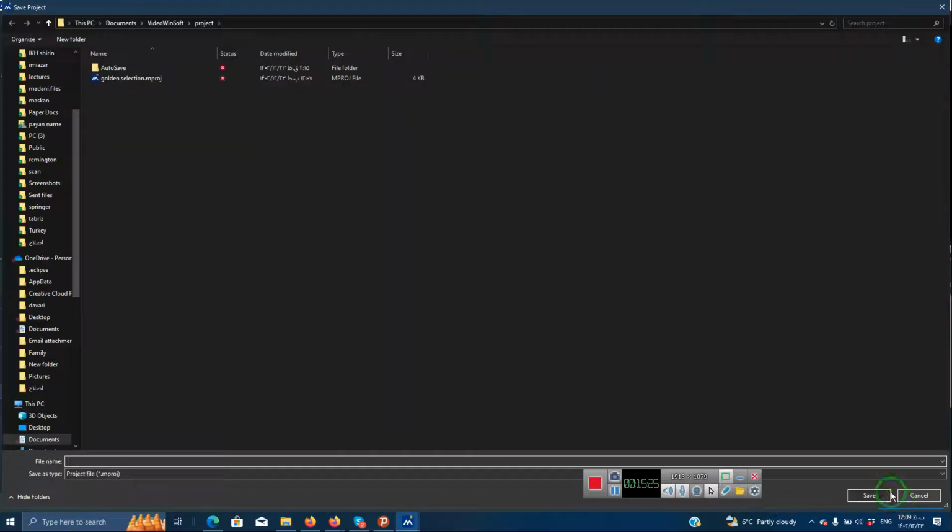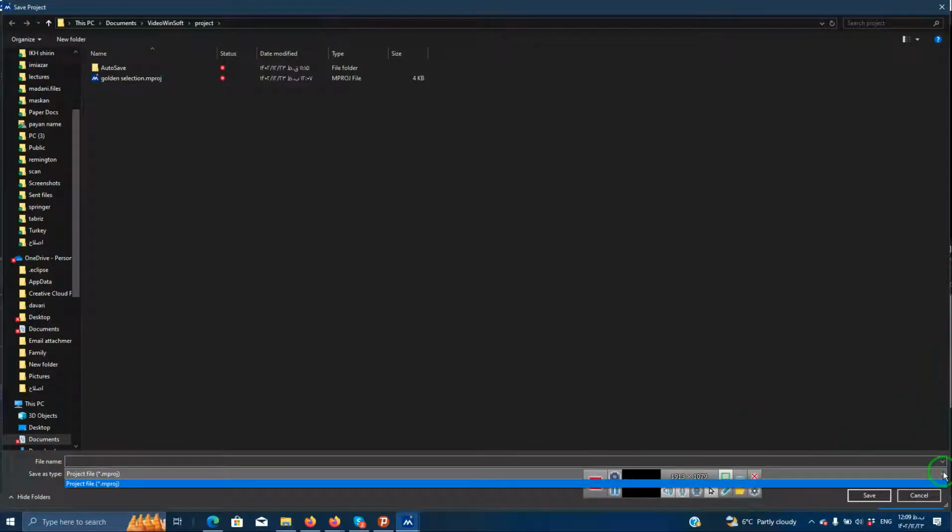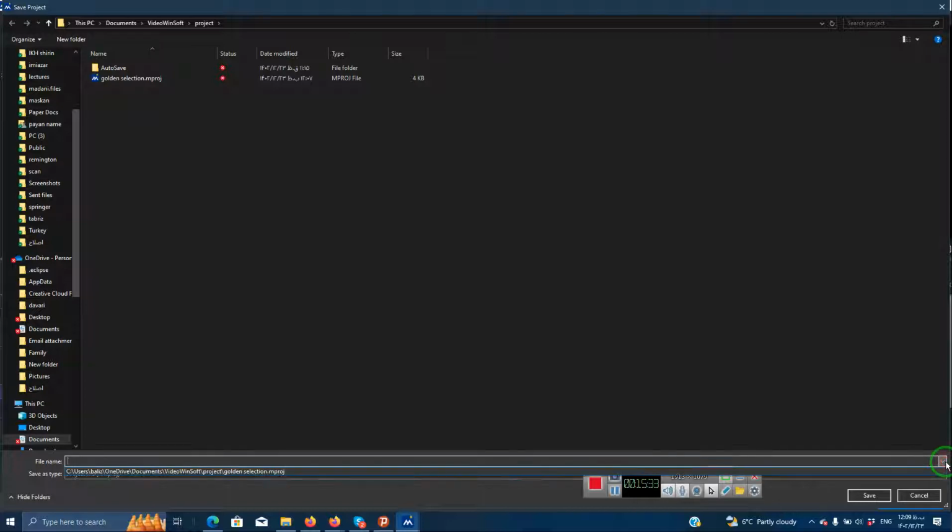export, and then put the name. For example, let's say skating match, and then press save.